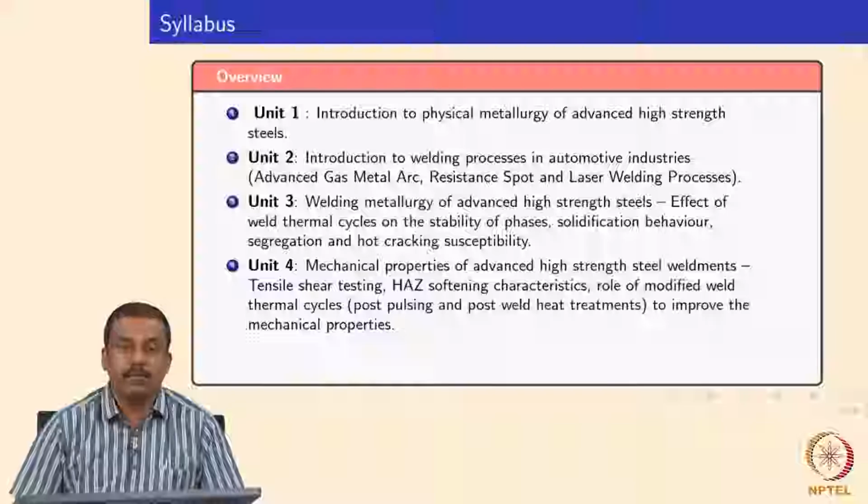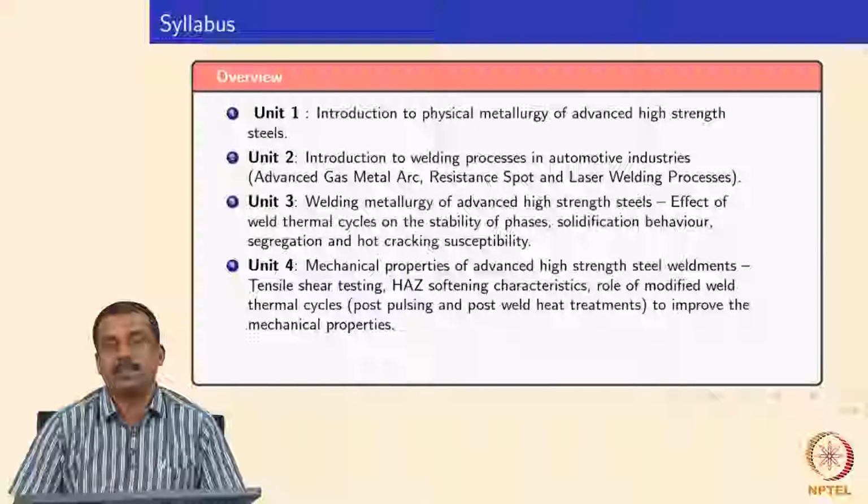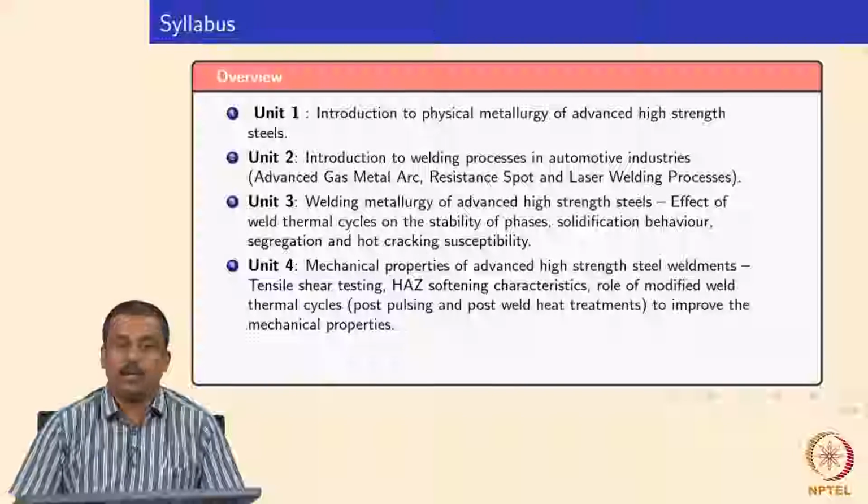So what is the driving force for development of these steels, and what are the advantages in terms of economy, in terms of cost, in terms of environment? What are the advantages we are going to gain by replacing the conventionally used steels with the advanced steels in auto bodies?